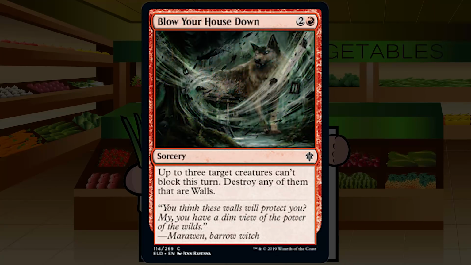Blow Your House Down. Blow Your House Down is 2 and a red for a sorcery at common. Up to 3 target creatures can't block this turn. 3 little pigs. Destroy any of them that are walls. There are only 3 walls in the set, and only one of them is really any decent. And the falter effect here is only good if your opponent has 3 creatures or less, or if that's exactly what you need. I'd prefer just a full-on falter.